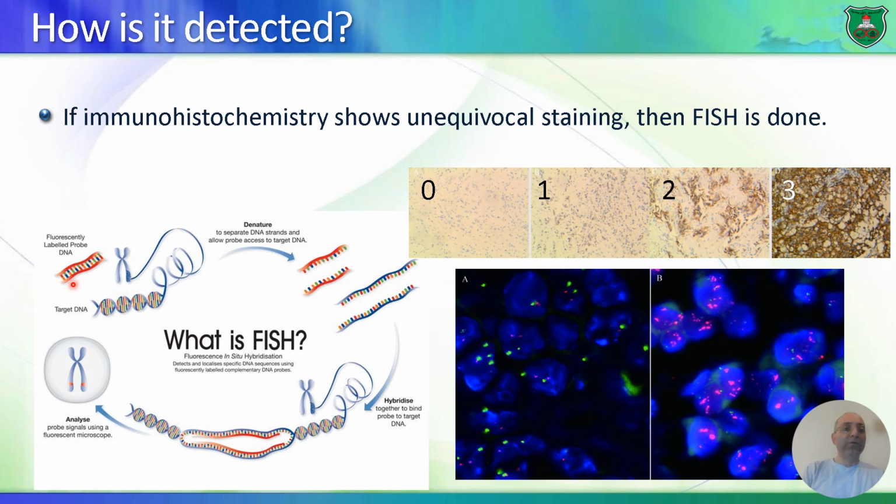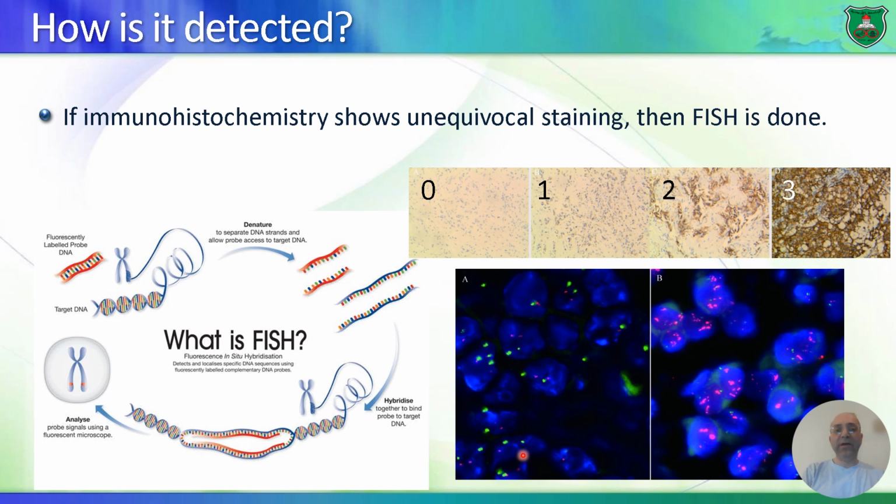Basically, we use a probe, and the probe is labeled with fluorescence, and it's added to cells in a tissue section. Normally there should be a low signal, 2 signals, let's say, shown in red right here, because in green are the centromeres. So you have 2 chromosomes here, and there's 1 staining on each chromosome. Same thing for these cells, and these cells, and so on.